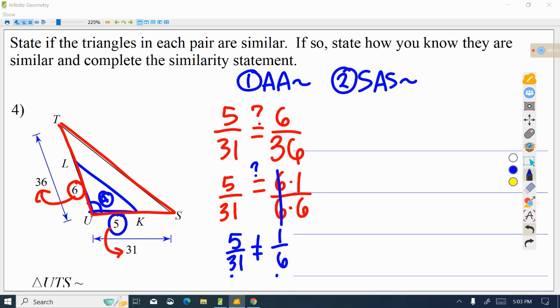So we have triangle UTS, okay? U is equal to U, because they're both right there, all right? We would do this, okay? But in this case, notice, we don't have to do any of that because they're not similar. So don't jump into that. I have some students come talk to me about that. We don't need it, okay? What you just want to write here is no, the triangles are not similar, okay? And we're trying to talk about non-examples too. So we had 2 examples of non-examples on this thing.